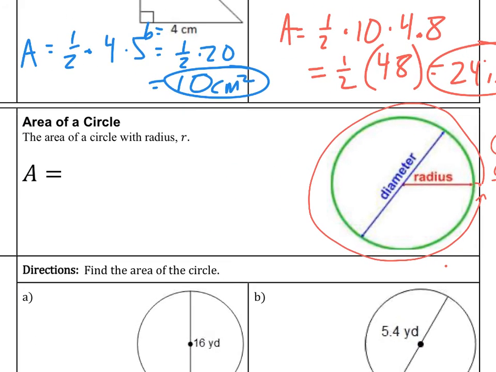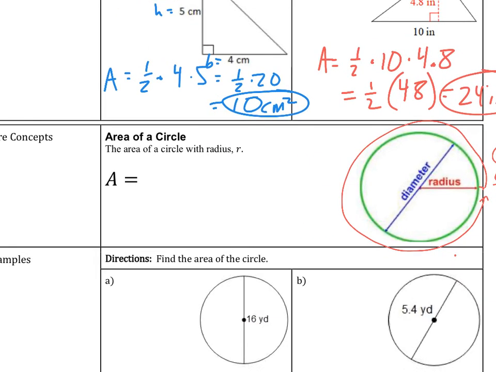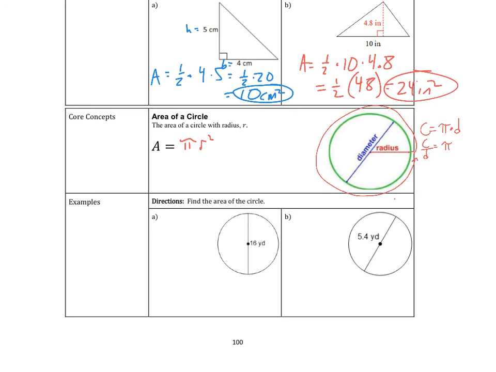So it turns out that when we want to find the area, as we proved in class, the area is going to be pi times the radius squared. So why don't you try these? Now, you don't know the radius. You've got to find the radius. Pause and try these real quickly. Find the exact answer, and then find a decimal answer, and use the pi key on your calculator. Find the radius first, and then find the exact answer.